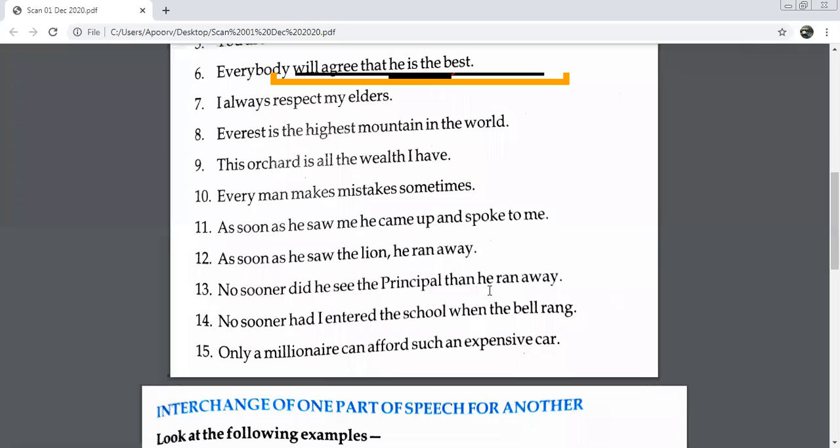Your main focus should be that you don't have to change the meaning of the sentence. Okay? That is how you need to do. Very good. Who gave the answer? Pratishtha. Very good. You can simply use the opposite words. Like respect, you can go for disrespect and convert it to negative. Excellent. See, she has not changed the meaning of the sentence. I never disrespect my elders. It means what? I always respect my elders.